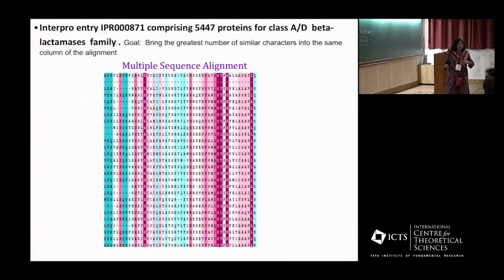We look at it from the point of view of data. We look at the protein data bank. It turns out it has 547 proteins which are the beta-lactamase family from all the work, and one filters it and does all those nice things that is there in filtering this massive data. For the protein, we have to bring the greatest number of similar characters, which are the amino acids, into a column, into the same column. That's called multiple sequence alignment, and we do this. There are programs for all this.